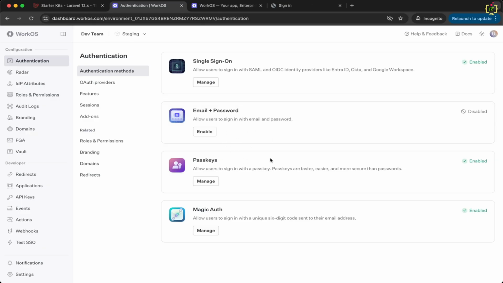So that's it for this episode. In just a few steps, you have added biometric login and magic link email login to your Laravel plus React app using WorkOS AuthKit. And for handling these two authentication methods, no backend code needed, no password handling, no session risk, just a secure, scalable, user-friendly login. So in the next episodes, we will dive into SAML SSO, that is single sign-on authentication, directory sync, and role-based access control using WorkOS.